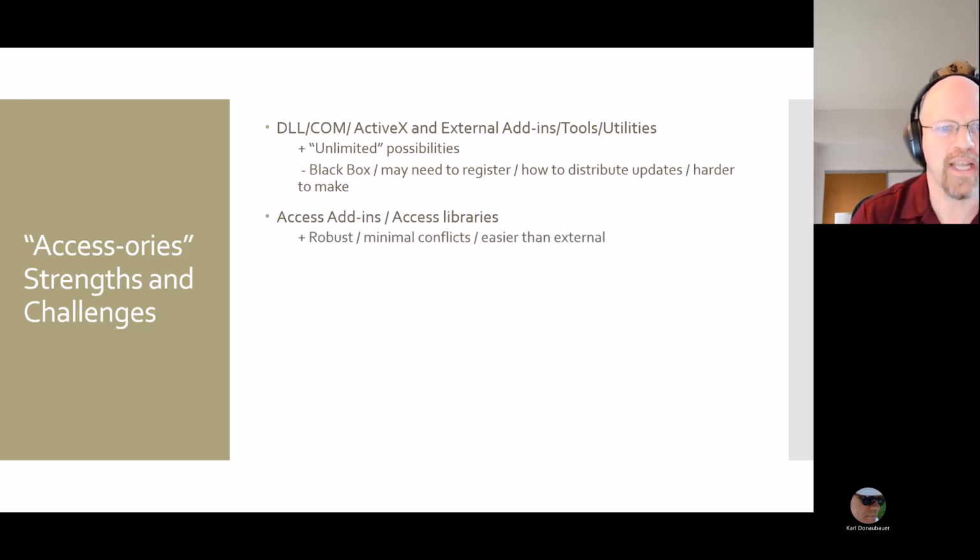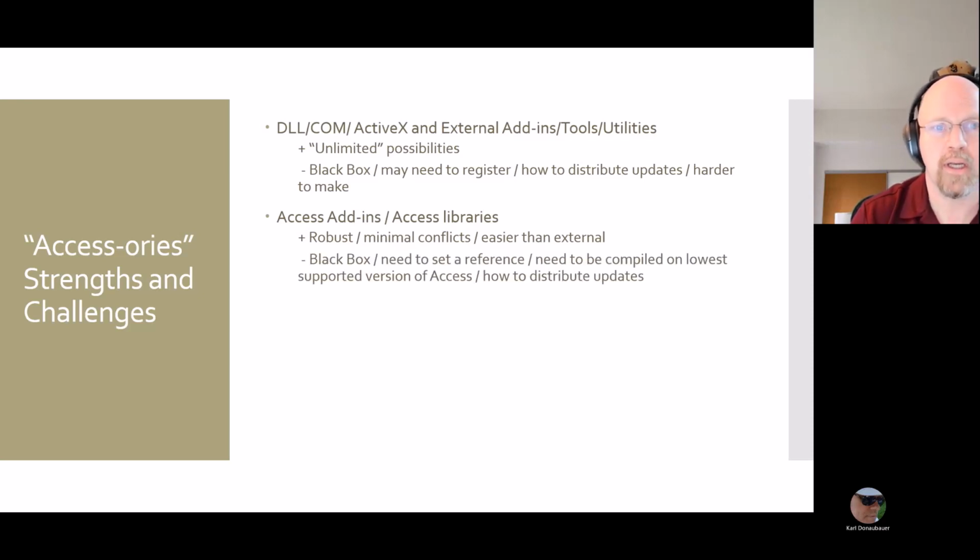And then we have the Access libraries and add-ins, which can be pretty robust. You're not going to have the conflicts because they're all in their own little standalone space. They're certainly much easier to build than, say, a DLL or a COM library. But again, they're a black box. You still have to set some kind of reference or install them. And one of my big pet peeves, as somebody who's built some add-ins, is they have to be compiled on the lowest supported version of Access. So when I do that with my add-ins, I have to have a version of 2010 32-bit and a version of 2010 64-bit sitting on VMs or on an old laptop. Really is a pain to do.